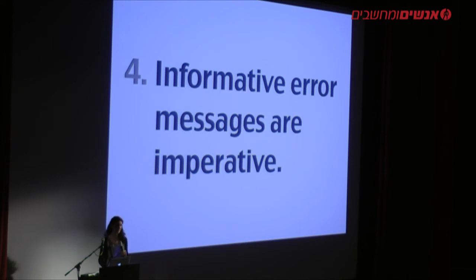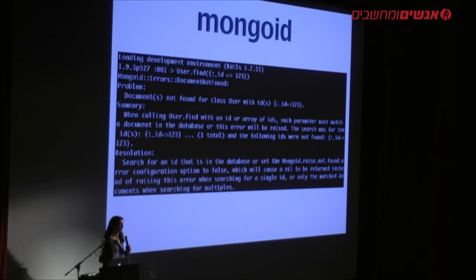I think the best example of this, obviously I'm biased and I'm sort of stuck in MongoDB world, but Mongoid has the most amazing error messages. For example, if I do a query and I am looking for a particular ID, Durran Jordan, who's the maintainer of Mongoid, he works with us part-time.